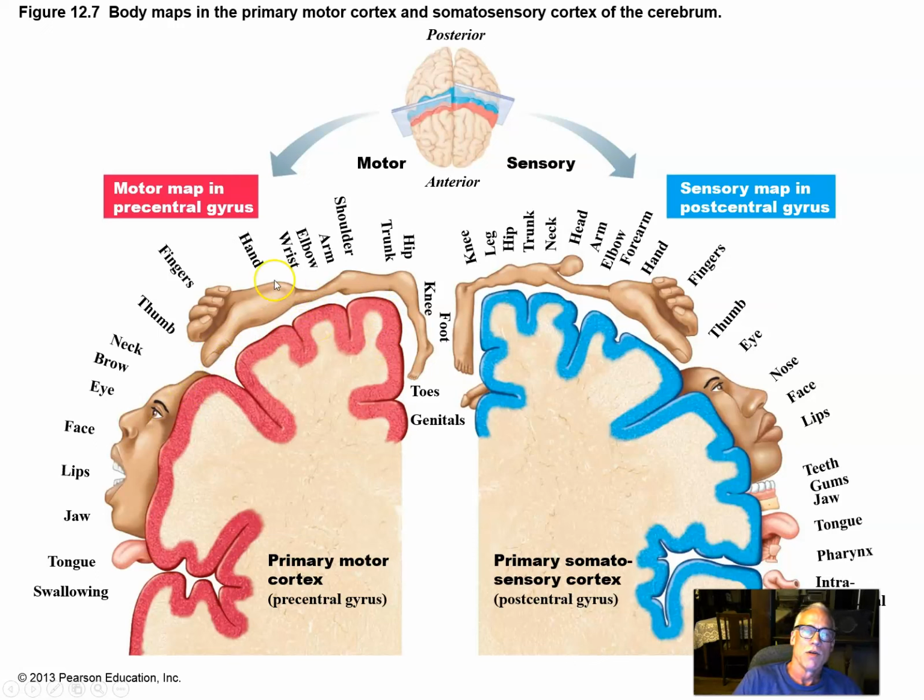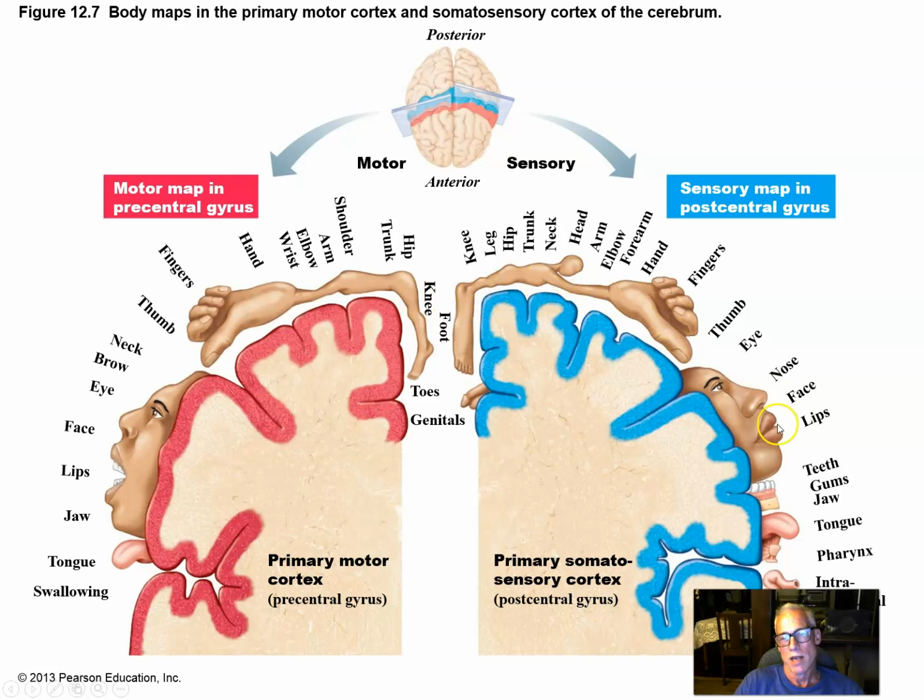So you can see that a lot of your primary motor cortex is taken up with pyramidal neurons that control the muscles in your hands. You have a lot of fine motor control of your hands. You have a lot of fine motor control of the muscles in your face for facial expression. So that takes up a lot of your motor neurons in your primary motor cortex. Whereas the muscles of your trunk, your thighs, and your lower legs, those motor neurons control huge motor units. So there's not as many different motor neurons, and so less of the motor cortex is dedicated to controlling those huge muscle groups that can easily manage the weight of your body and everything you're carrying.